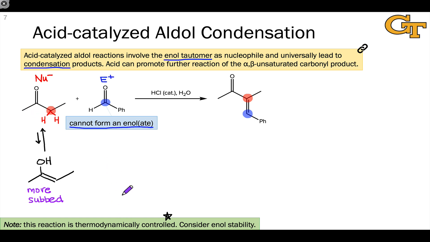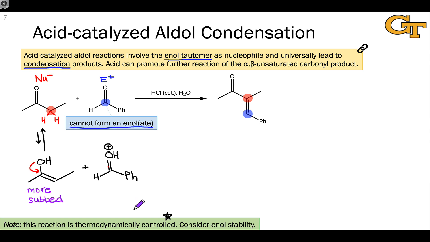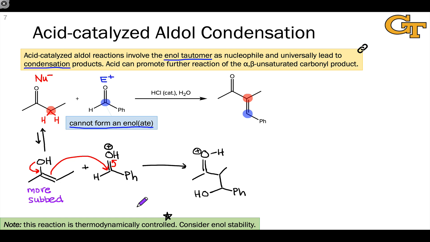At the same time, the catalyst protonates the electrophilic carbonyl oxygen — here, the oxygen of benzaldehyde, which acts as the electrophile. And in the key elementary step, we have the addition of the nucleophilic enol to the electrophilic protonated carbonyl. From the enol's perspective, this looks like association of an electrophile to the enol alpha carbon, but from the protonated carbonyl's perspective, this looks like a nucleophilic addition process, with the enol adding to the carbonyl carbon. The product we end up with is the conjugate acid of the aldol addition product.